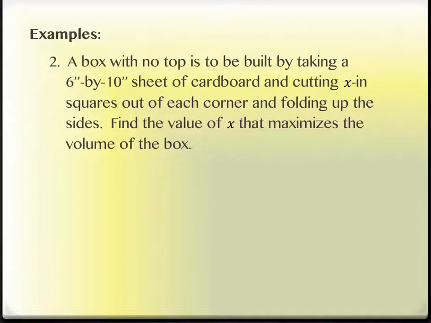Okay, this is another really common problem. So it says a box with no top is to be built by taking a 6 by 10 sheet of cardboard and cutting X inch squares out of each corner. Folding it along the sides, find the value of X that maximizes the volume of the box.